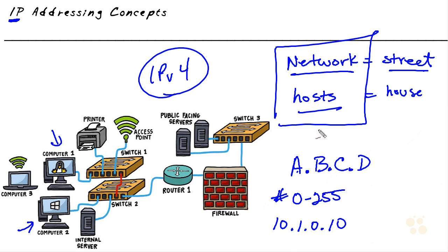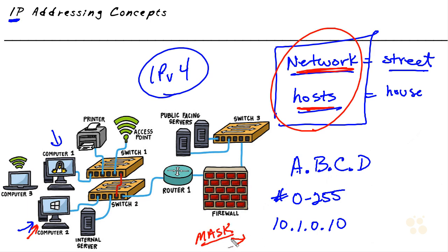Now, going back to this information, part of this IP address represents the network, and part of this information regarding the IP address represents the individual host for Computer 2. And the big question is, where is the dividing line? Is it between the first 10 and the rest? Or is it 10.1 and the rest? Or is it 10.10 and the rest? Where is the dividing line? And it's a darn good question. And the dividing line is indicated by something called a mask. Sometimes it's referred to as the mask or subnet mask, but in either case, the mask is the dividing line.